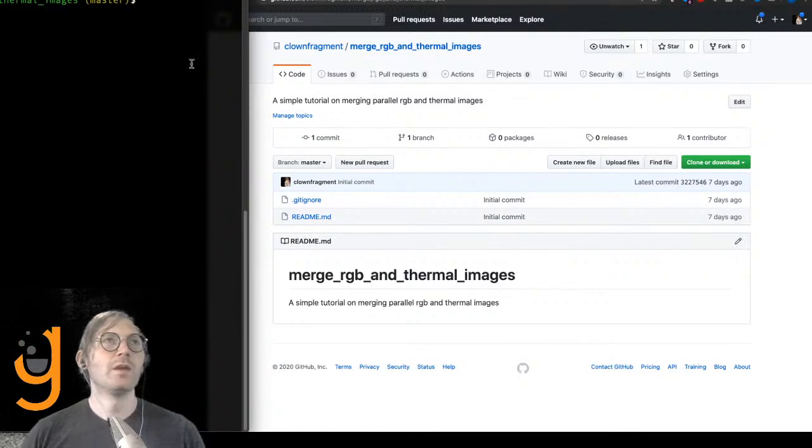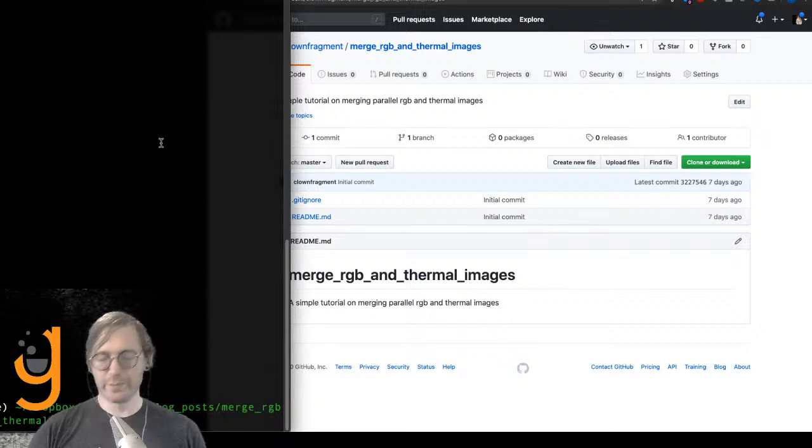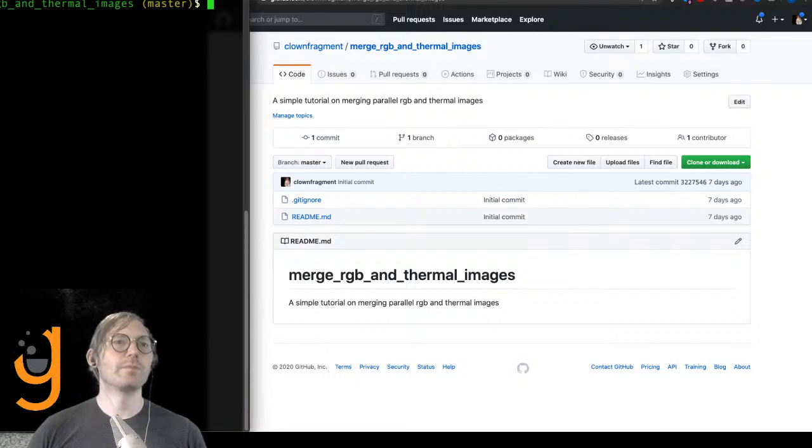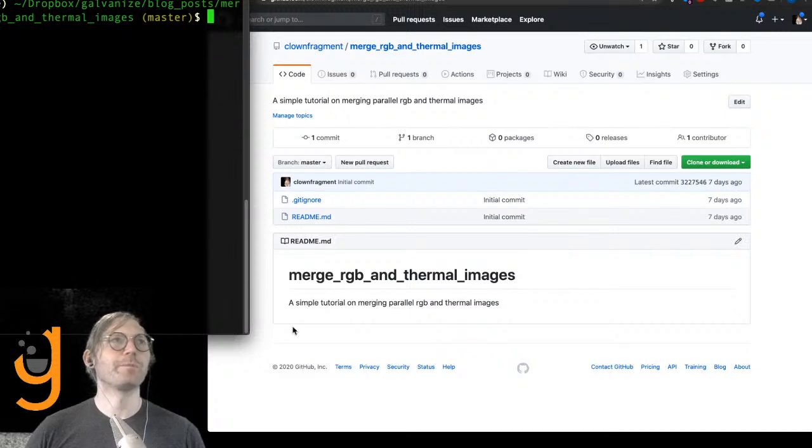Let me just make this a little bit bigger in case we need it. And there we go. Drag that up a little bit. All right. So I'm working with a small subset of the Kaist data, since I want you to be able to sync these from GitHub, so you can play around with them.